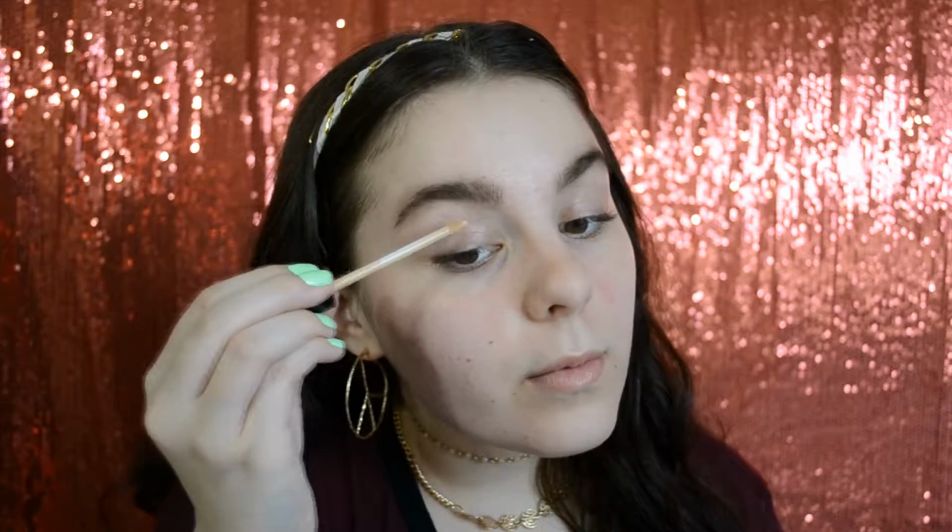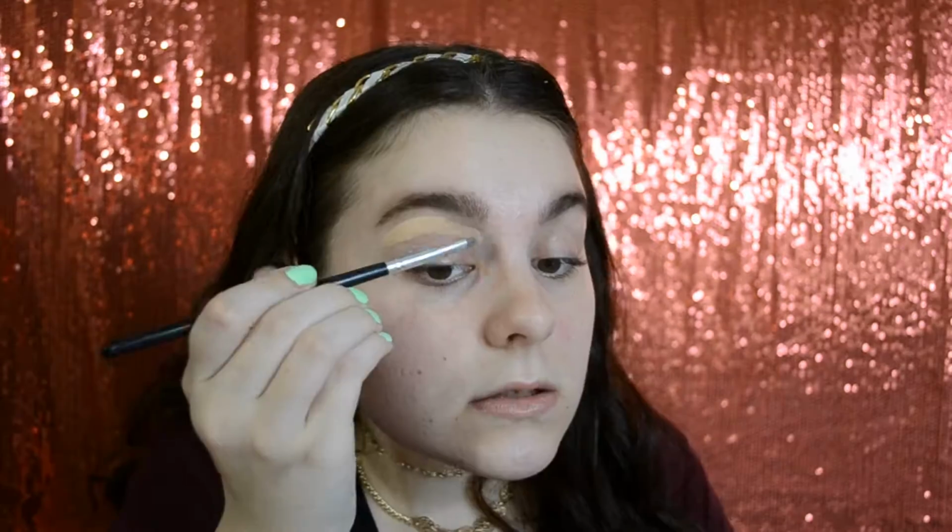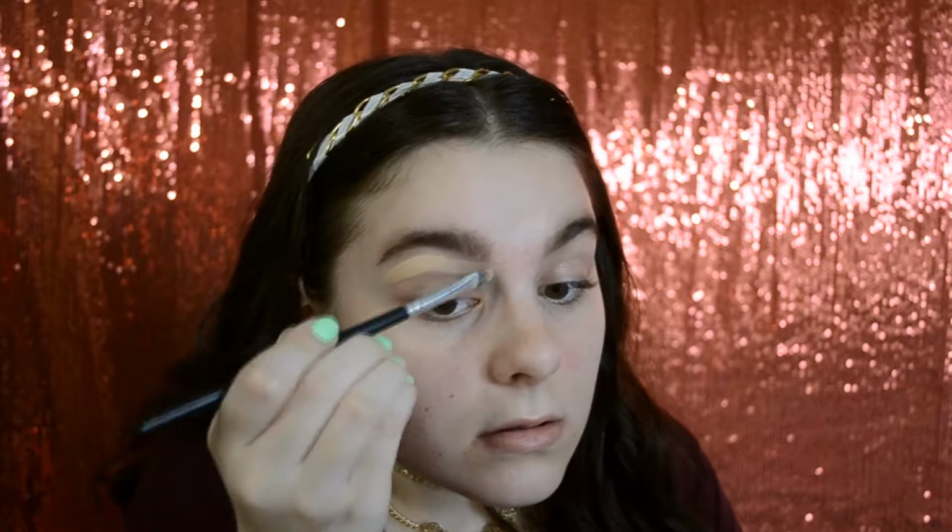I clean it up with this Maybelline New York Fit Me concealer in 10 Light, and I'll just put that right here. So this brush is really dirty because I conceal my brows with this. But this is a little Morphe brush, and it's just a flat brush. But this was really dirty because I always use this. I don't go with a different brush to conceal my brows. So I'm just going to obviously conceal my brows.